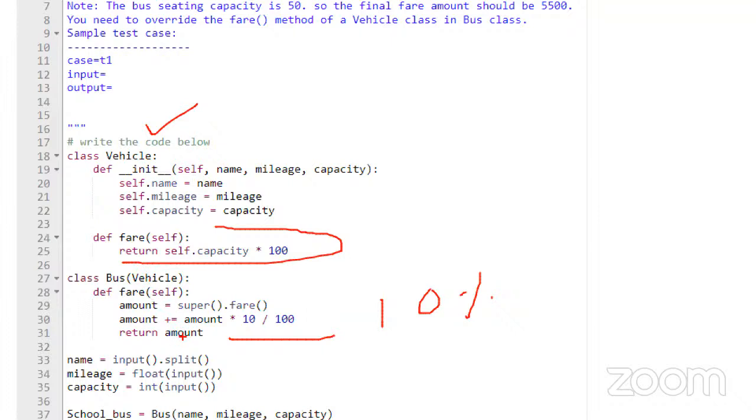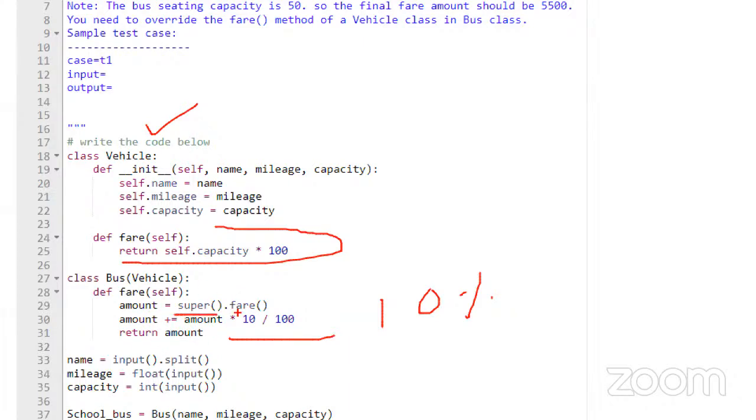So the internal representation is again hidden. This is also achieving data abstraction, showing only the necessary details and hiding the important details. Now, this particular formula is not known to the Bus class, but it is able to fetch this data. How it is doing that, it is not worried. Based on that updation, it is doing the new calculation.